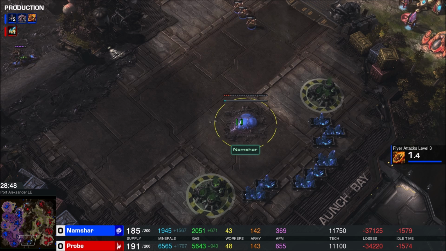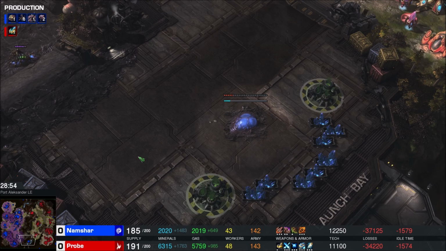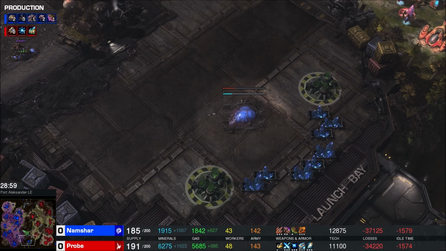Namshar going for a 9th base. Yep, that's a 9th base down here. This is technically on Probe's side of the map. If he can get this, this can turn into a pretty good economic situation for him.